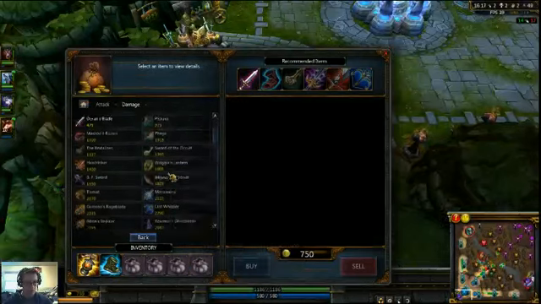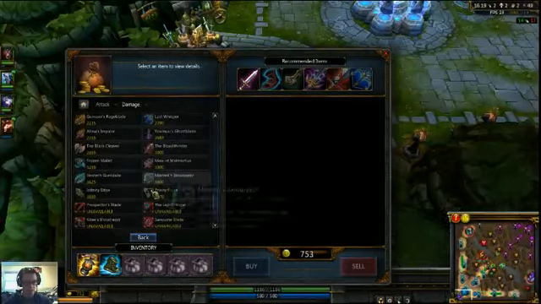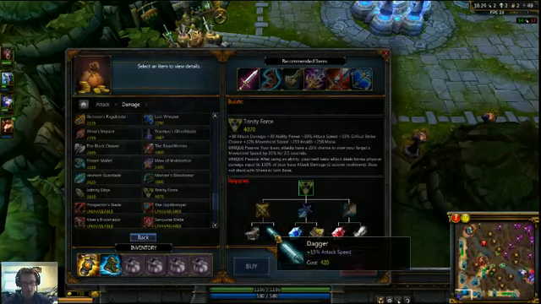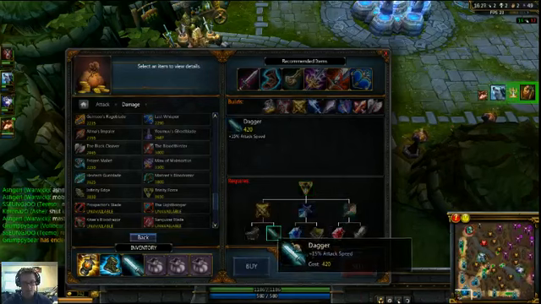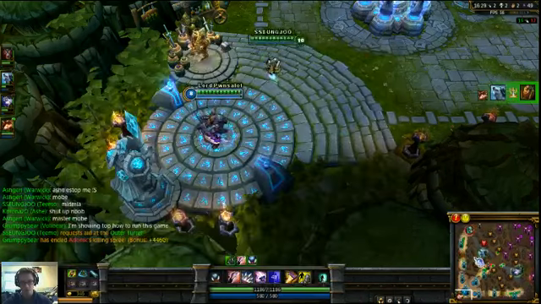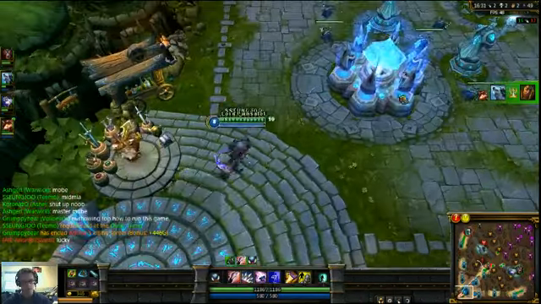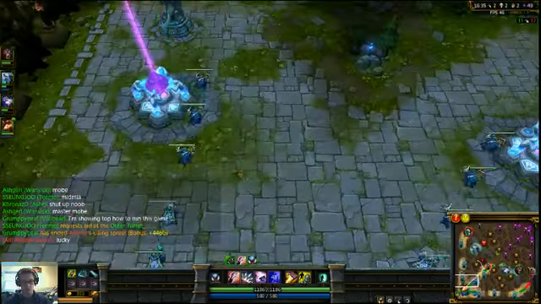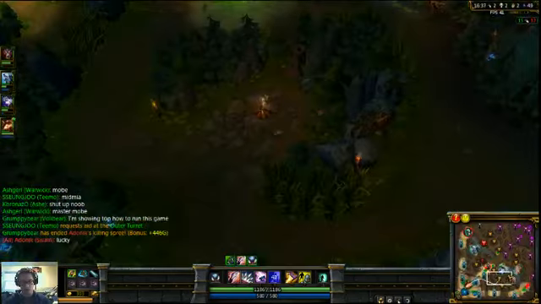So I do like to get Trinity on him, because I find Trinity is just a good piece. And then you can kind of just grab this and grab Zeal. Or you can build, I probably should have got Phage first, because it's a little bit better of a piece.